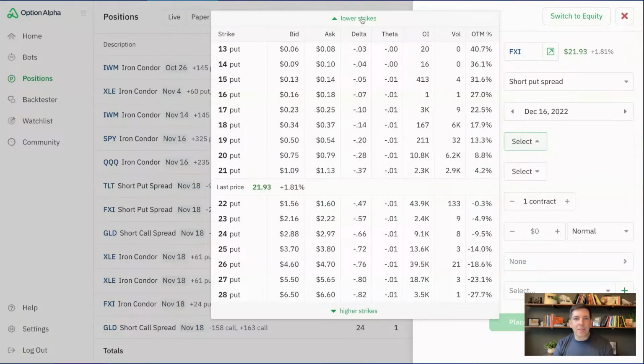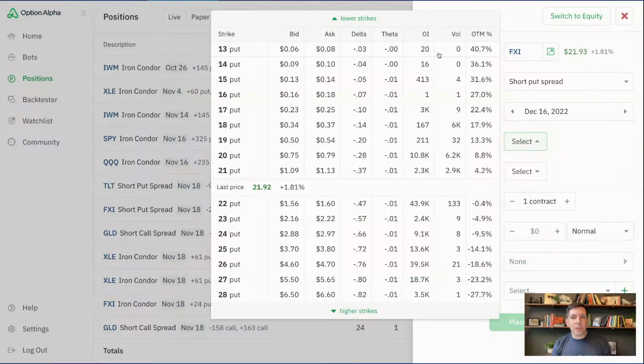FXI doesn't have as many lower strikes to choose from. There's not a lot of availability because it's kind of price constrained here. It's already at 21, so when you start getting down to those lower strikes, it just kind of runs out. And so I think the key thing here, whether you do it automated and you have a bot check for open interest and volume, which you should do if you're doing it fully automated, you should have your bot check for those things.